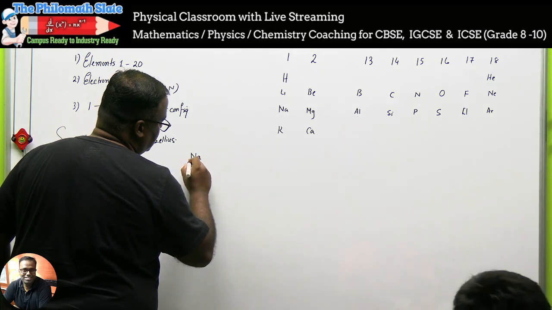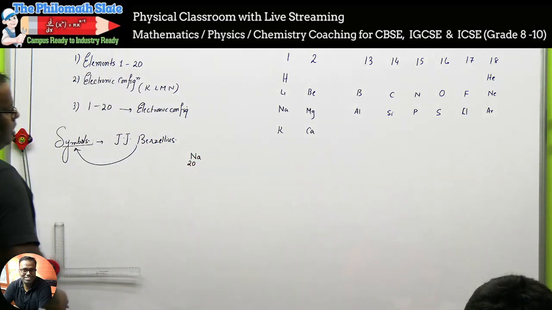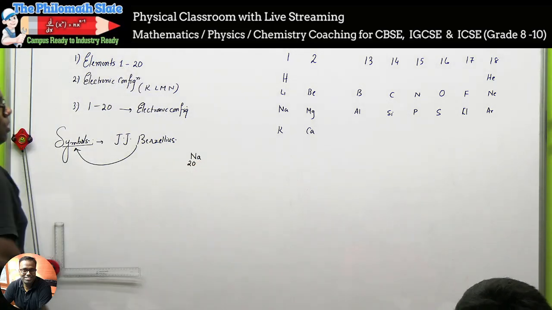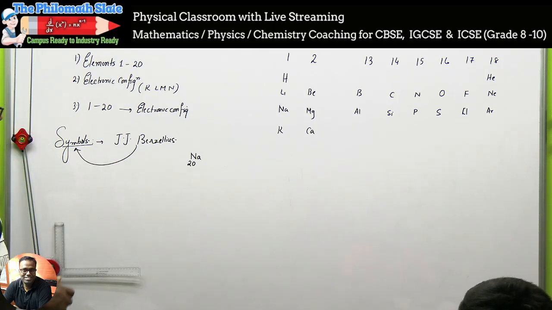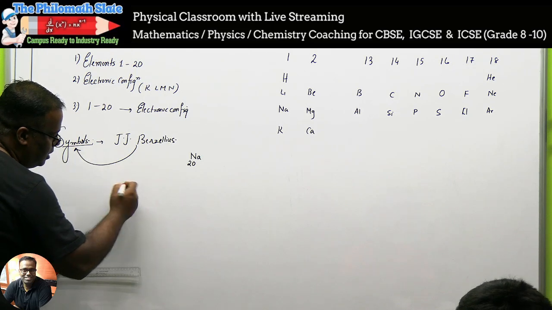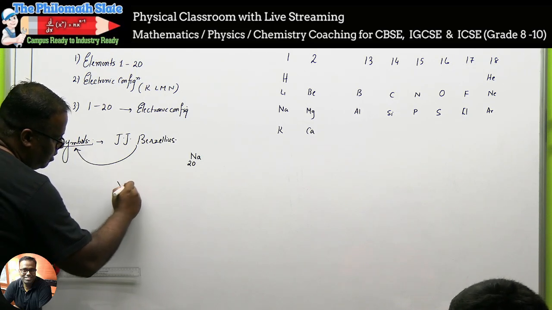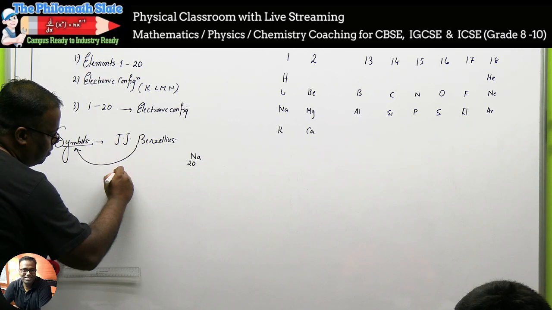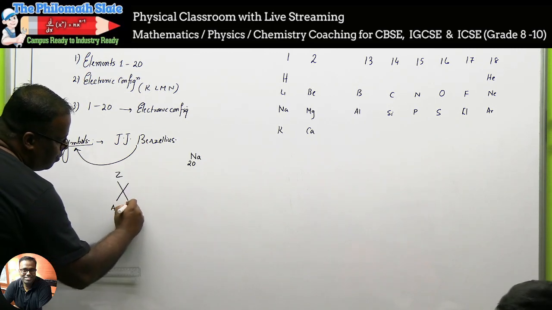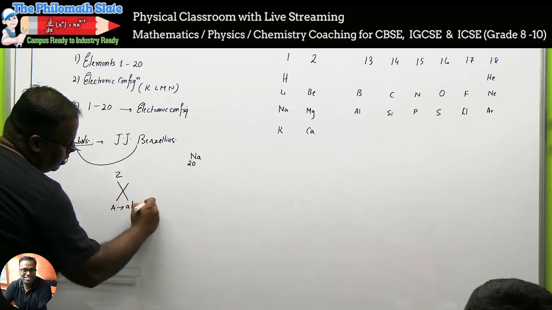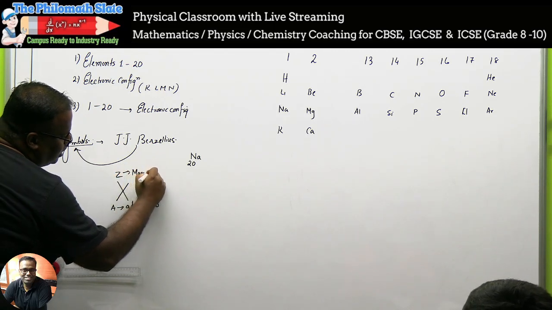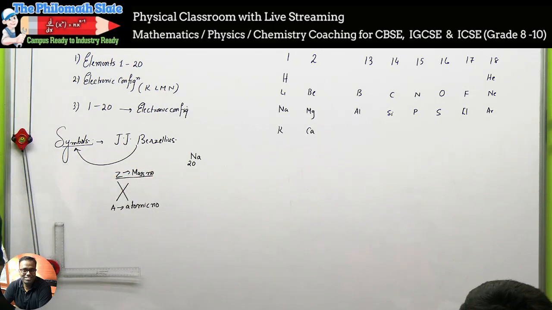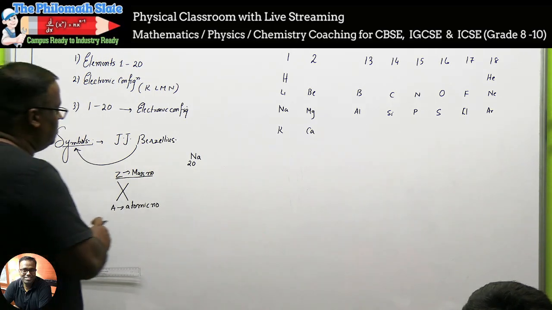Sodium's atomic number is 11. Okay, atomic number. We'll come to this also. I told you atomic number means the number of protons. Any element is written like this. We have A here and we have Z here. A stands for mass number, and Z stands for atomic number. This we will study later. For now leave it. So sodium is written as 23 and 11.